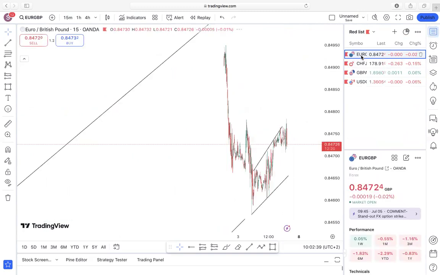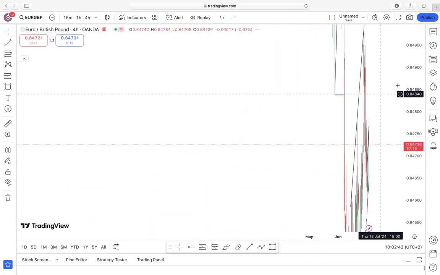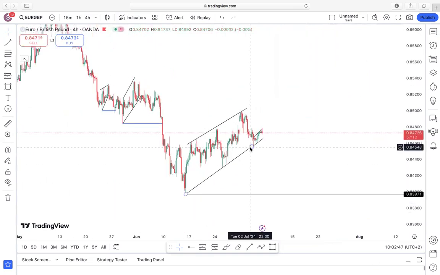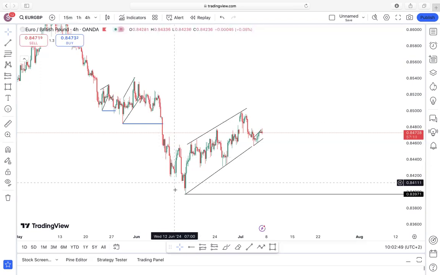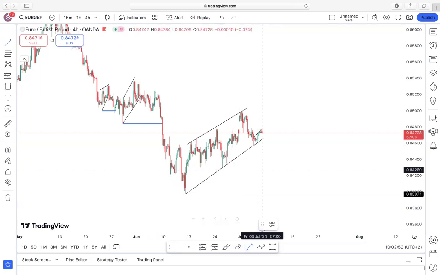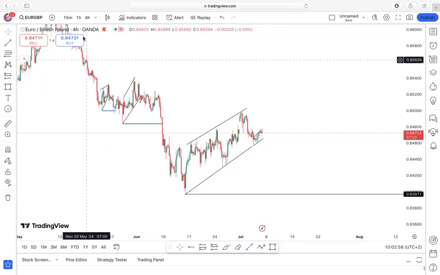So the first pair that I'm focusing on for today is going to be the euro over the Great British Pound. So this one on the higher time frame, what are we seeing? This is our impulsive movement. This is my overall corrective structure. So price is having the higher probability of impulsing all the way to the downside once it breaks out.